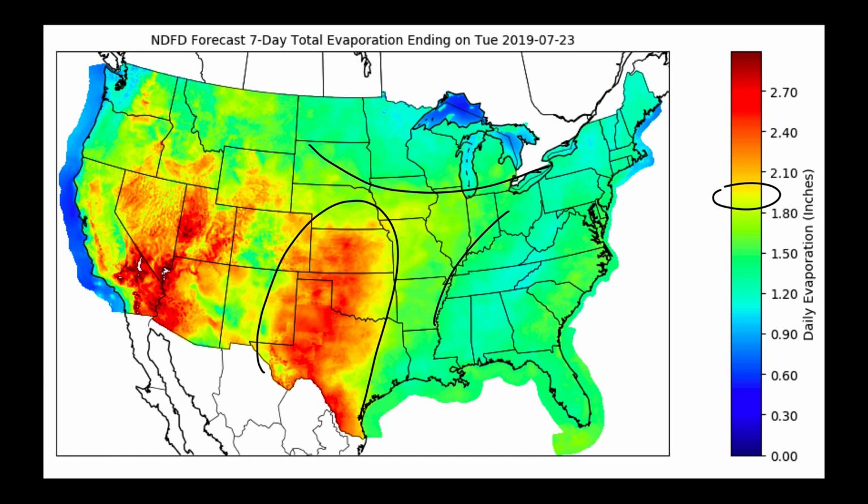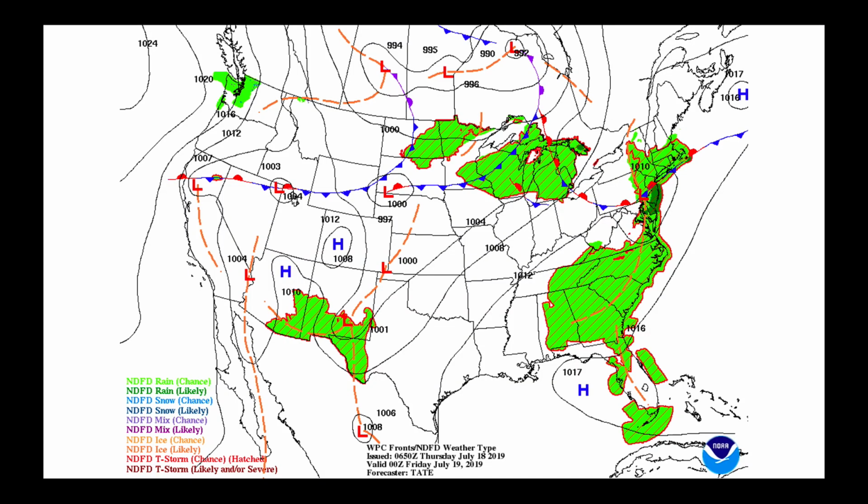This is very typical of the desert Southwest, seeing here evaporation rates even going off my chart, but again, it is the desert right now. So we're going to watch out for that too, because this has got me concerned that if we're not getting any of the rainfall from any of these hit or miss storms, we will be seeing flash drought conditions setting up in some places, which is absolutely devastating for some of the crop right now, given the planting conditions we put it into. So what are we watching in the next 24 hours or so?